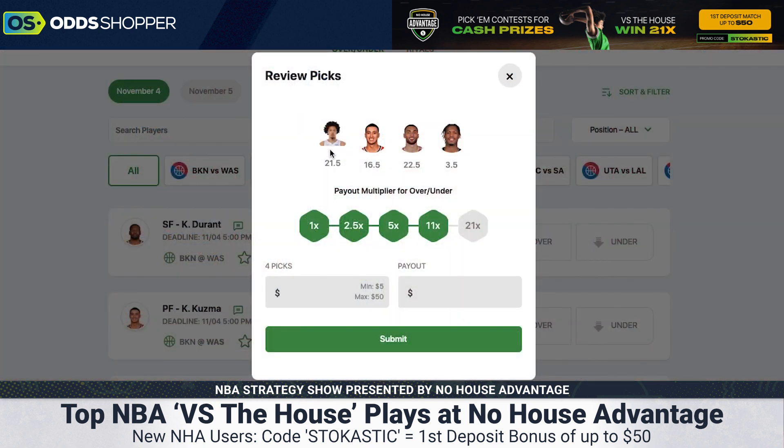There are so many ways we can get there — if he takes another 10 or 11 shots he's probably going to get to the over, or Hield could go four for five. Buddy Hield over 3.5 three-pointers made. Once we're at the 3.5 mark for threes you have to think carefully, but this is a special spot — Hield's been chucking up so many shots in a really good matchup. So those are our four picks: Cade Cunningham over 21.5 points, Kyle Kuzma over 16.5 points, Zach LaVine under 22.5 points fading guards against the Celtics, and Buddy Hield over 3.5 three-pointers made.